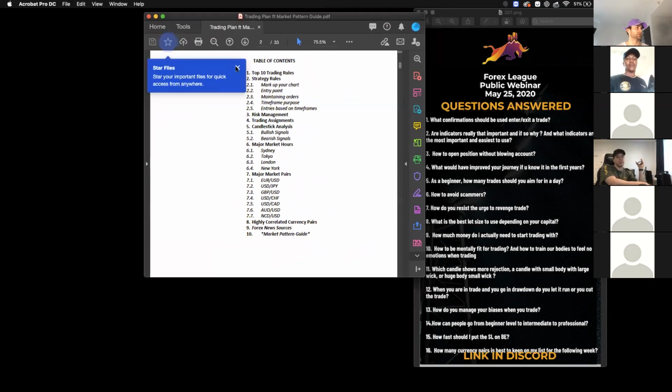This is just the table of contents. Obviously you want to know your strategy, risk management, candlesticks and types of variations, major market hours, major market pairs, news sources, and then all the patterns. That's everything you need to know in a nutshell. You don't need anything more than that to get started. So as a beginner, these are the things you want to study and get acquainted with, and then this will bring you to a point where to be intermediate, I would consider someone intermediate when they can make sense of a top-down strategy, when they have some sort of strategy, and then they can start back testing, as in they can do a full chart breakdown, preparing for the week.